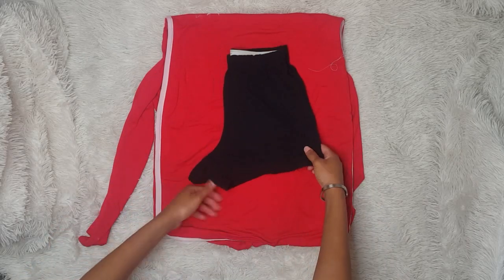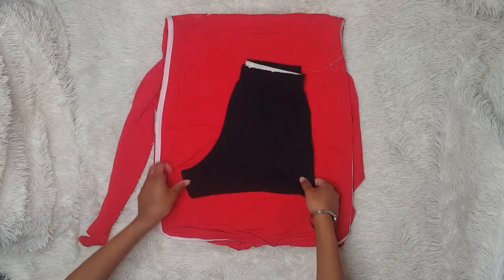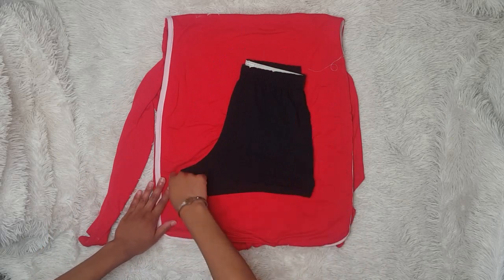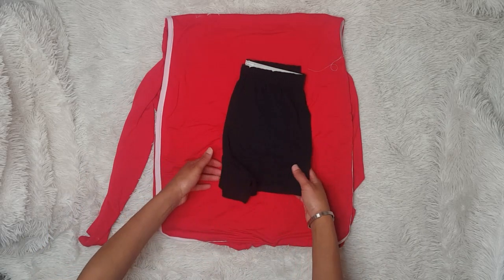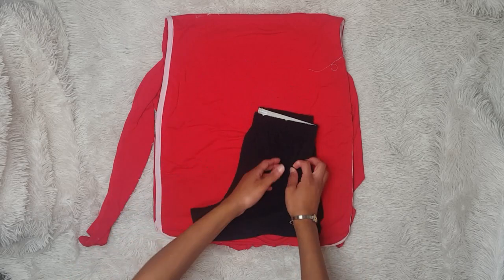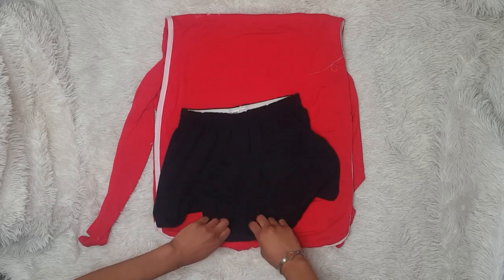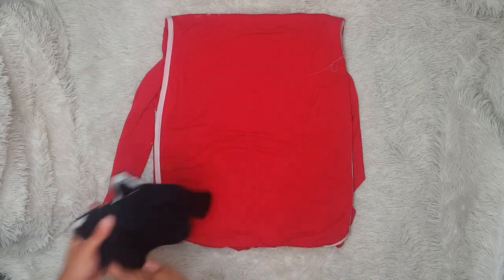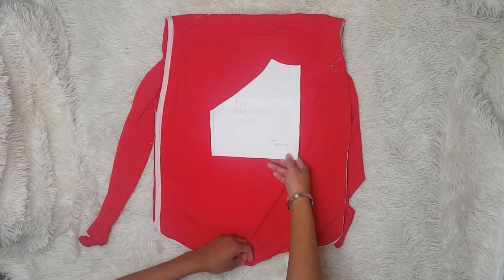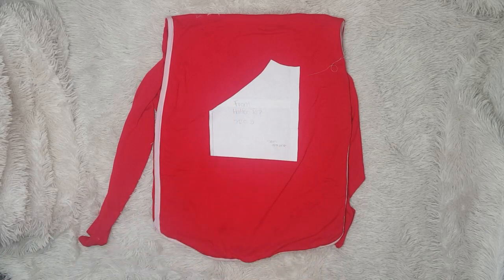But for the shorts, you need to make sure to trace out two different patterns, because, as you can see, this is the back because the curve is longer for your butt crack, and the front would be shorter. So you would end up with two pieces for the front and the back, which gives you 4 pieces in total. And like I said, it's basically the same thing for the pattern. You're just tracing it on paper. But if you still want to know how I do that, then I guess I can show you guys.